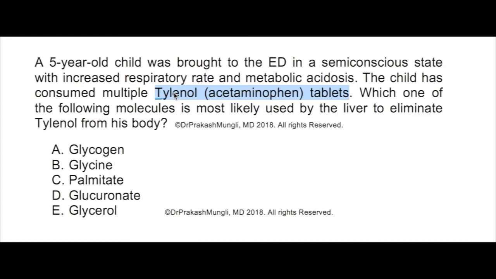In phase two detoxification, there can be different types of molecules added to the hydroxylated molecule coming from the endoplasmic reticulum. Some of them are sulfation, methylation, and glucuronidation. These molecules carry negative or positive charges and are added to make the drug hydrophilic, so that it can be eliminated from the kidney after glomerular filtration. Anything that has to get into the urine has to be in a hydroxylated form — that is why we have phase one detoxification — and then in phase two, negative charges are typically added to the molecule.